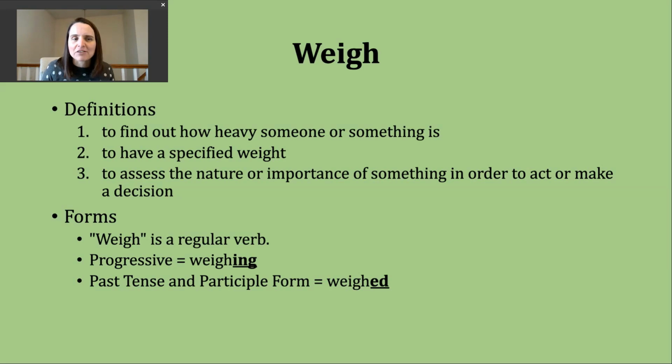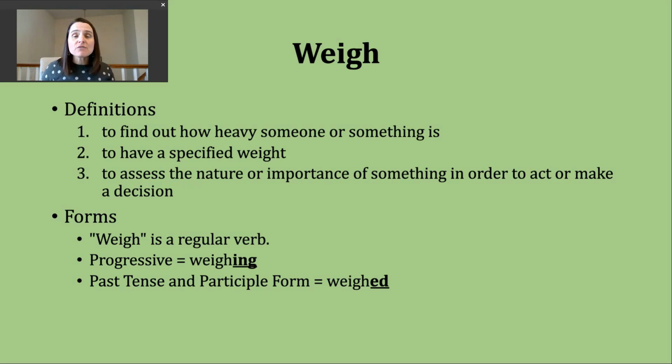A third way you'll hear the verb weigh used is to mean to assess the nature or importance of something in order to act or make a decision. So with this third definition, maybe you've heard somebody say they're weighing their options, right? So thinking about, considering, if I choose this, what will happen? If I choose the other thing, what will happen? That's that third definition.